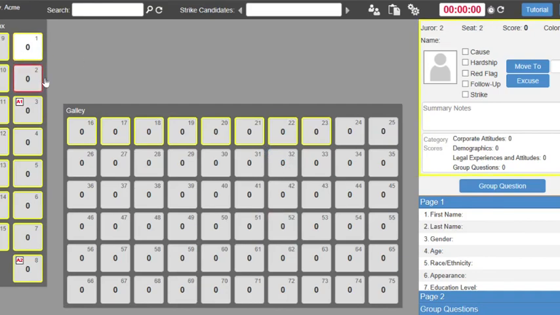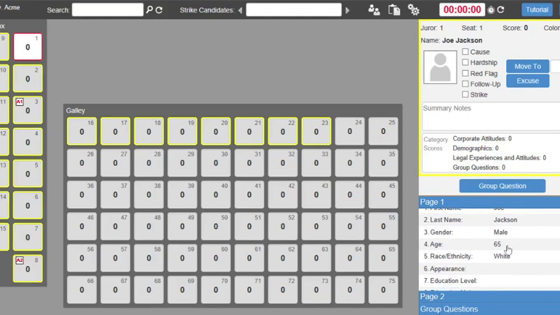And what you'll see now is if I click on juror number 1, now you see Joe, his name's up there, his information is populated over here, so I get kind of a quick view. I can also edit it as I go along. Let's say, I thought he said he was 65. It turns out he's 63. I can just double click over here and change it on a quick change. So I entered 63. Close that up. Now it says 63.